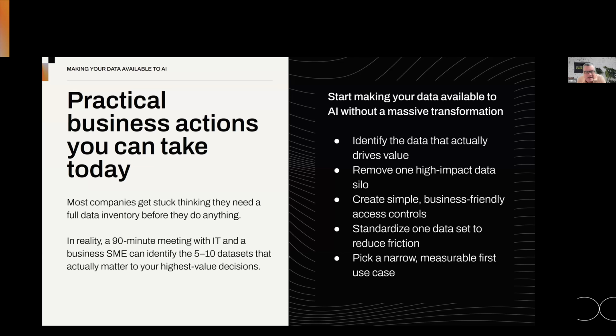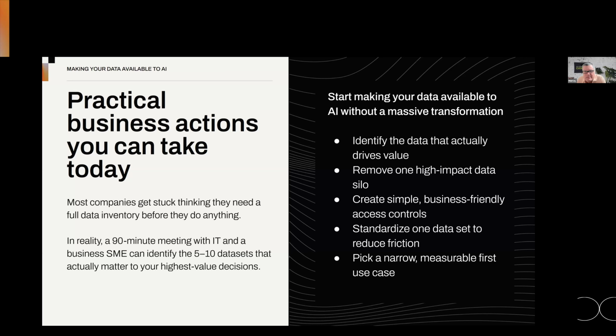Number one, identifying the data that you believe drives the most value, right? Within your corporation, you have a tremendous amount of data, some of it structured, some of it not structured, all the things that Chris and Jeff talked about. But just start with something. In reality, in a 90-minute meeting, get started with IT, find somebody from the business, and just roll up the sleeves and get started. Again, you're just going to learn so much from that exercise.